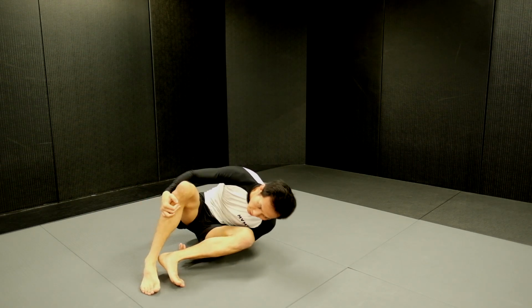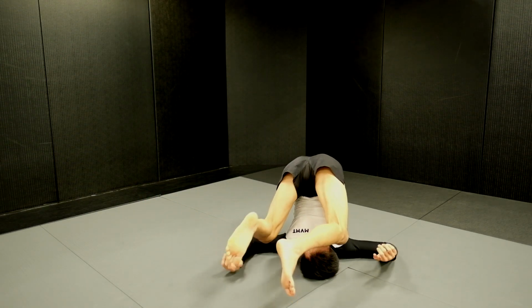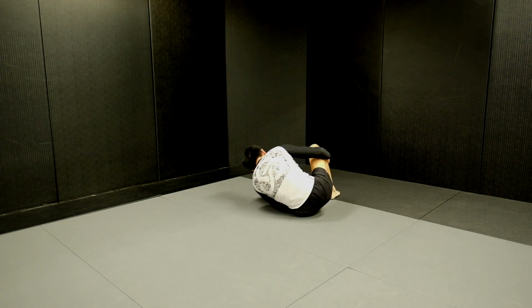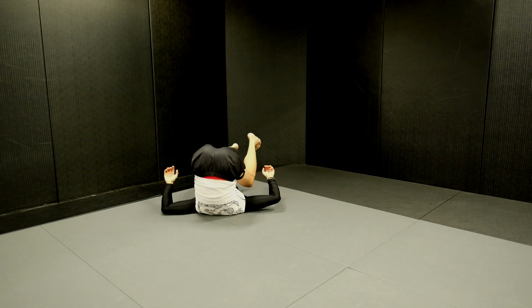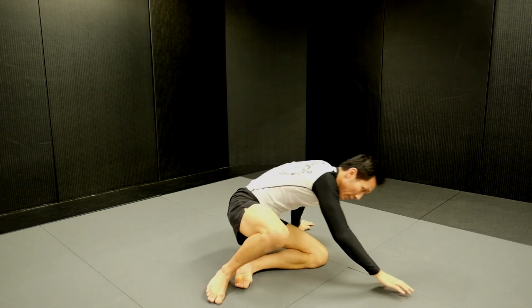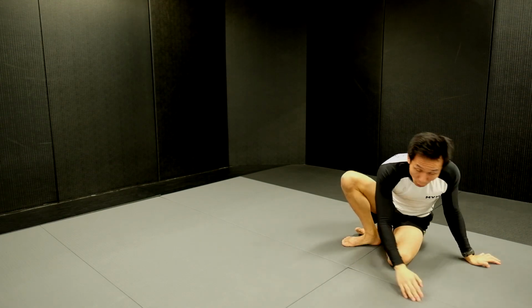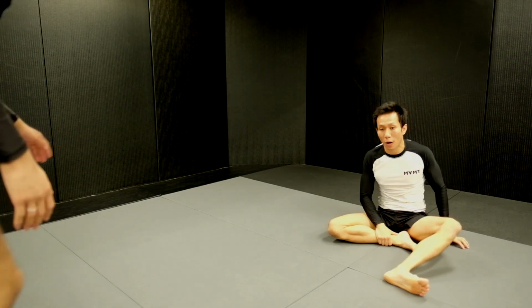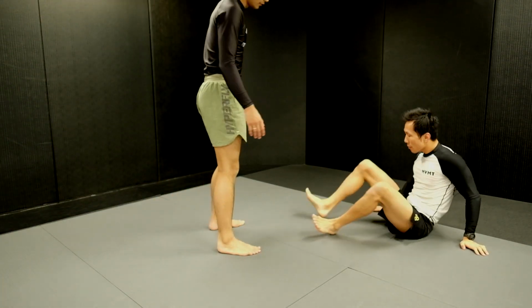So you tuck, shoulder down, and then just unfold. Shoulder down, unfold. Okay, that will help you do the rolls, okay? Next, if you have a partner, then you can do the one we usually do in class, okay?